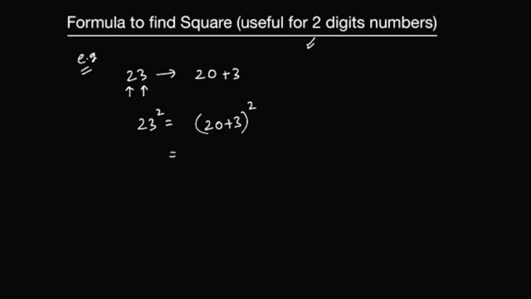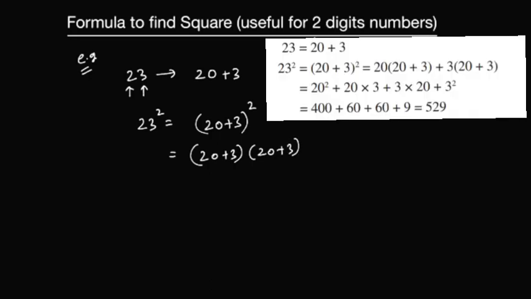Now the square of 20 plus 3 means that we have 20 plus 3 two times: one time 20 plus 3 and second time 20 plus 3. This means this, right? Now after this step what can we do? We will multiply the first bracket by the second bracket. We will first take 20 multiplied by the second bracket, 20 and 20 multiplied by 3. Again plus 3 multiplied by 20 and the rest plus 3 multiplied by 3. This we usually do to multiply the brackets.